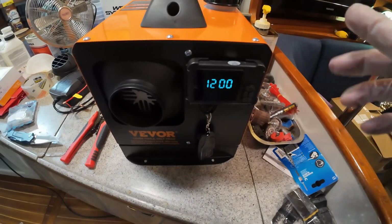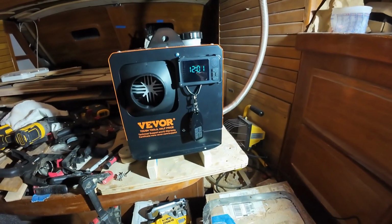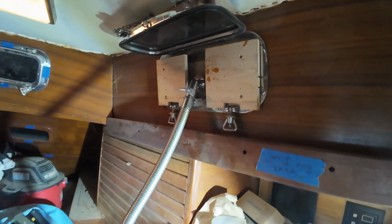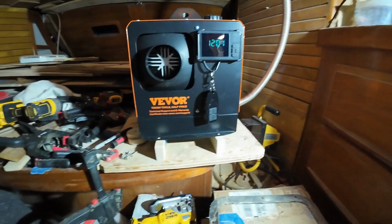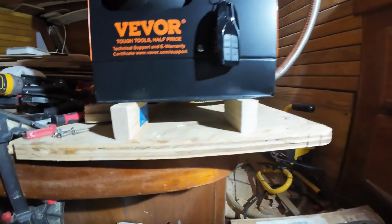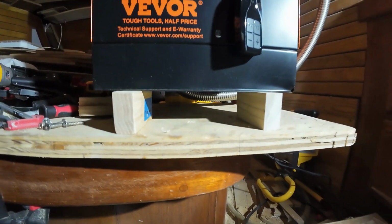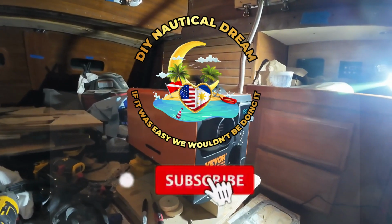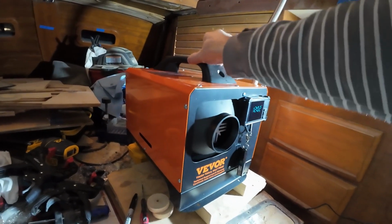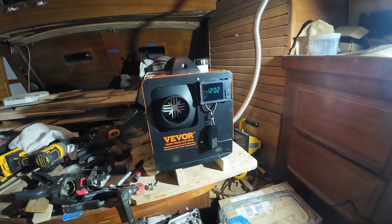So we're going to go ahead and take this all in the back and relocate, set everything up. Okay, so this is just for testing purposes only. We're not going to let it run unattended, but we have our little setup there. And then we obviously need to make some sort of a base that will secure this and raise it up. We want to raise it up a little bit more. The exhaust is off the wood down there, but not by very much. And we just have it propped up, but it's stable. I mean, we're not going anywhere. This boat rocks a little bit, but we'd have to be away from the marina before we'd have to worry.